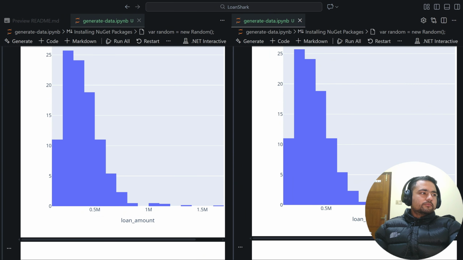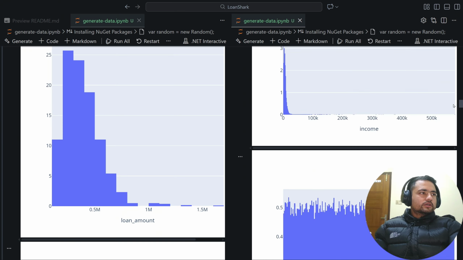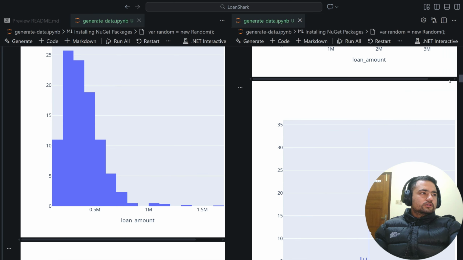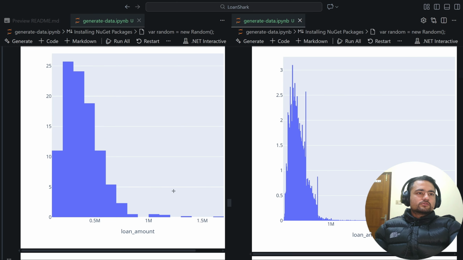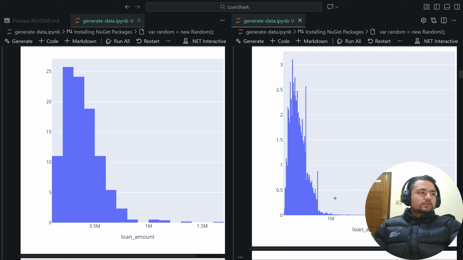So this is the synthetic data, and for the actual data we have this one. If this represents the population, then this very closely represents the sample we have generated. Now the number of data points is very small, because the actual data has hundreds of thousands of rows, and this only has 1000.